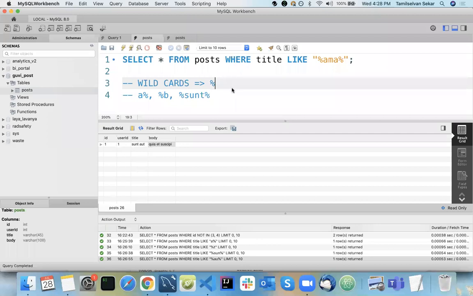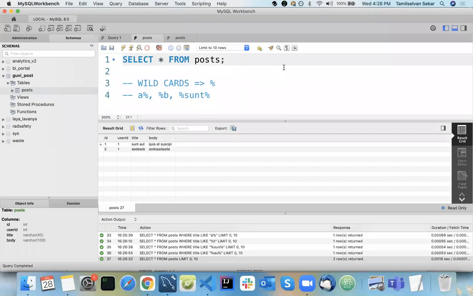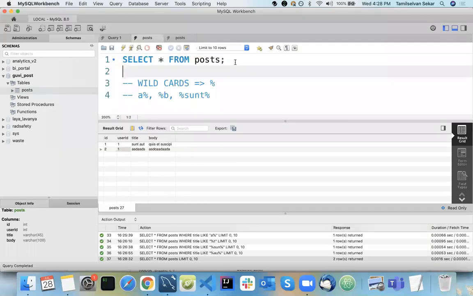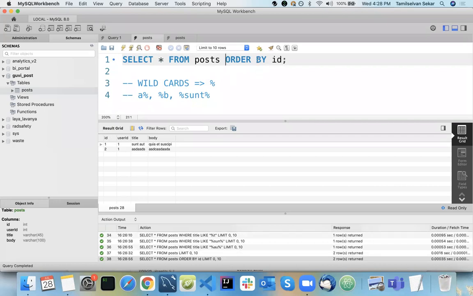So we have something called order by. As you assume, order by is nothing but sorting. Suppose you want to sort by your ID, for example, I can give order by ID. If I do this, by default it's ascending order. It will come in ascending order of your ID. Same way, if I want to use descending order, I can use DESC. If I do this, see, now ID is sorted descending, and your result will come in descending order.